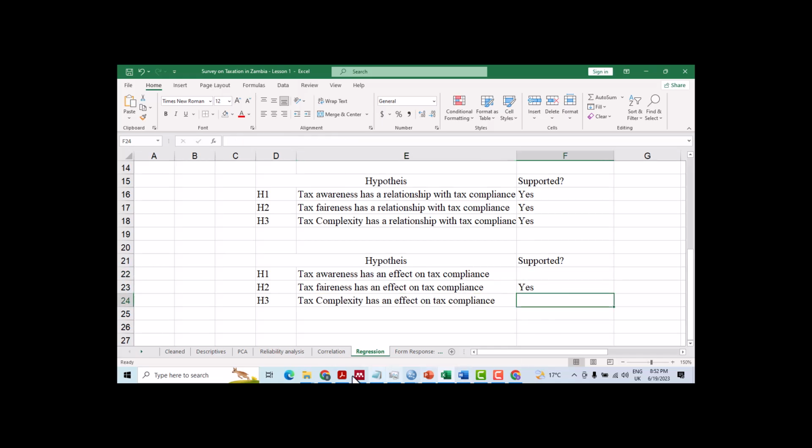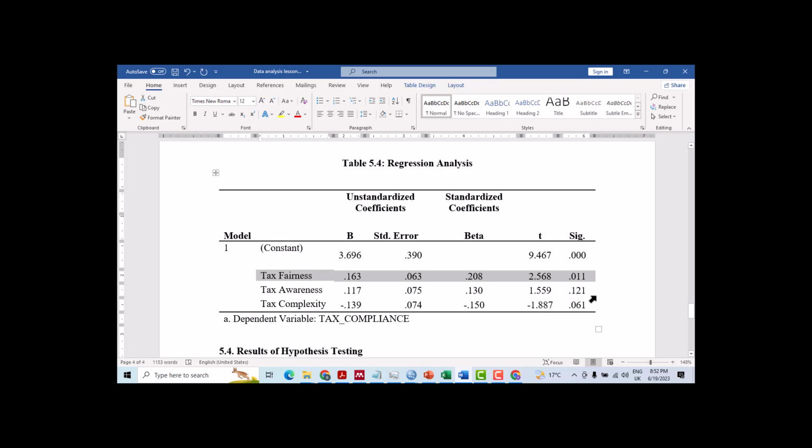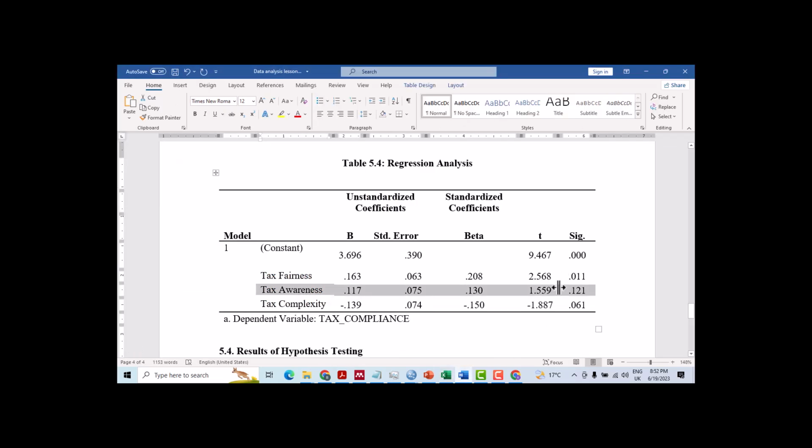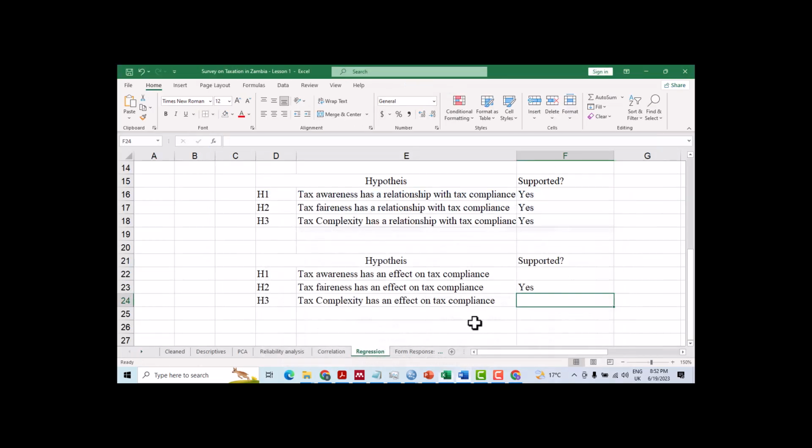Let's delete this. When you come here, this is above 0.05. That is 0.121. It's above 0.05, so it is not supported. So for tax awareness, we are going to say not supported.